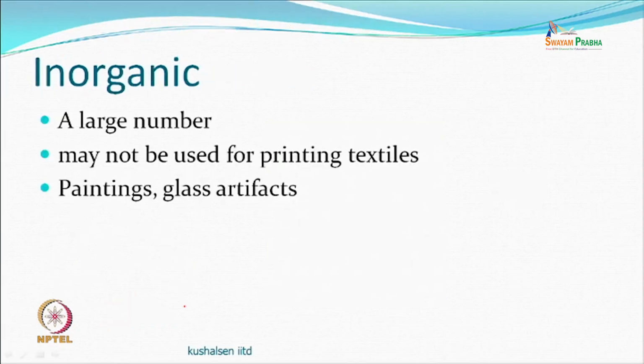And there are a large number of inorganic pigments also. Some of them can be used for textile printing also, but generally they are used for paints, ceramics, glass, and high temperature resistant applications. You can fuse them, melt the glass and insert them. Various techniques people use. All the old churches that you see, the colored glasses all over the place. So inorganic compounds are used the maximum in ceramics and so on and so forth.